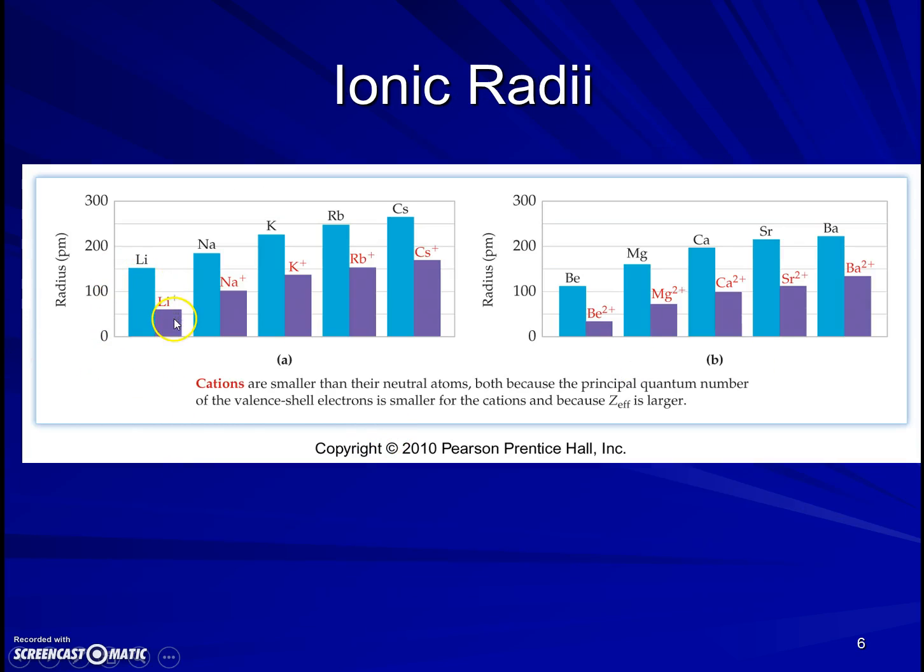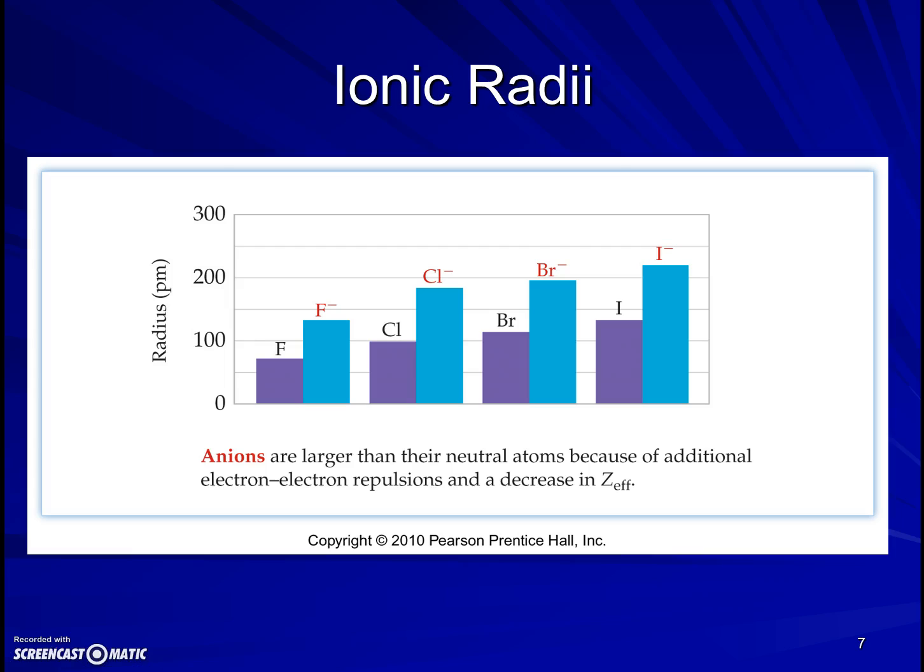As I mentioned earlier, positive ions are becoming positive ions because they're losing an energy level. They're losing a shell, so they are smaller than their atoms, and the difference is even more significant when we talk about 2 plus ions. Not a huge difference in significance, but still more significant. On the other hand, negative ions are larger than their parent atoms. For the same reason, you're filling out another shell and therefore decreasing Z effective on that last electron.